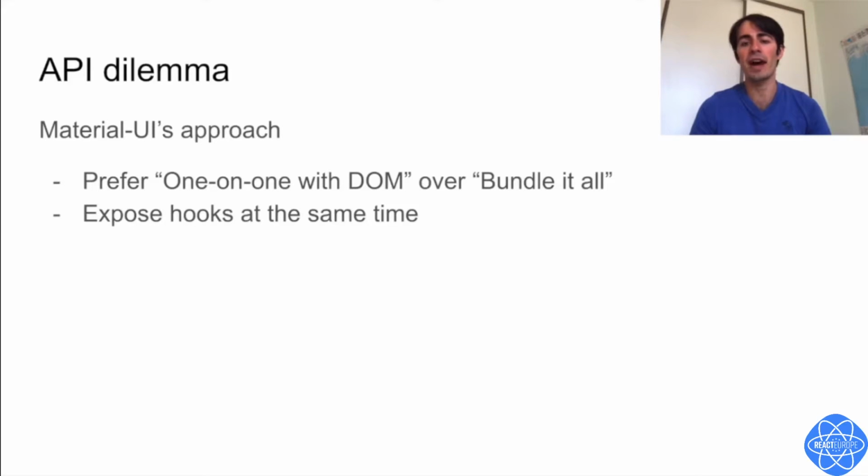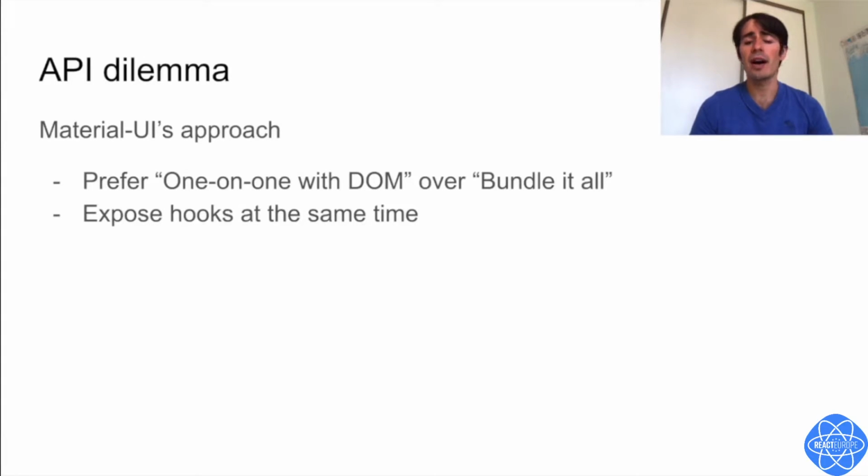Let me share some of the factors that will influence us into going in this abstracted direction. Sometimes it can simplify the implementation. If we take the autocomplete as an example, providing an option array makes it easier to manage the index and the focus between the different options. It can also be less verbose. Let's take the slider as an example. If you look at the HTML specification, if you want to build a native slider, we have to target the nested elements in the shadow DOM with CSS pseudo elements. You can't compose the logic as you can with a select and an option element. Why is that? Well, it's less verbose.